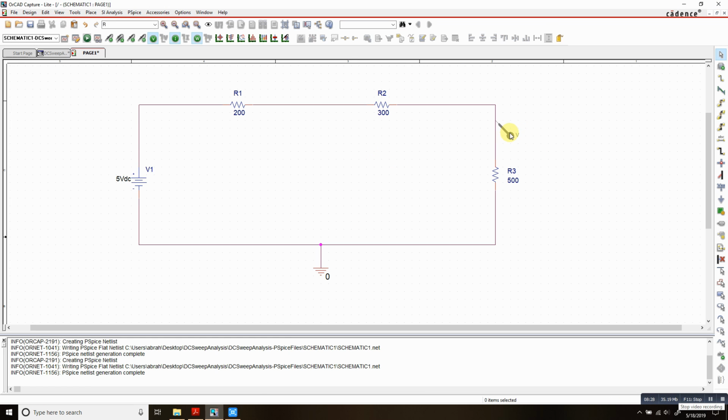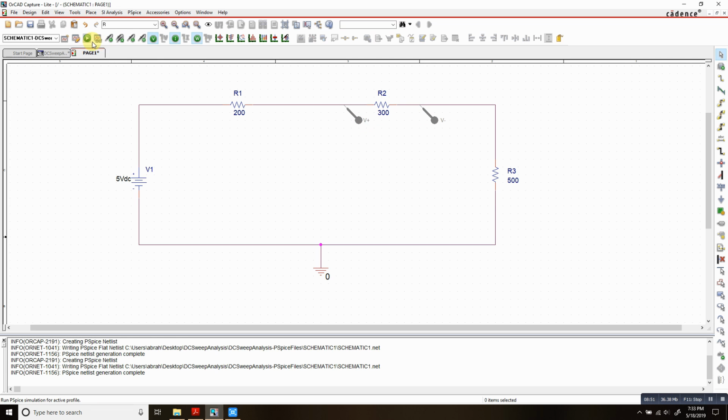And now let me show you guys. If I wanted, for example, the voltage on R2, I choose this option here that says voltage differential markers. And I'll click here and I click here. Escape, and it'll give me the voltage between those two.